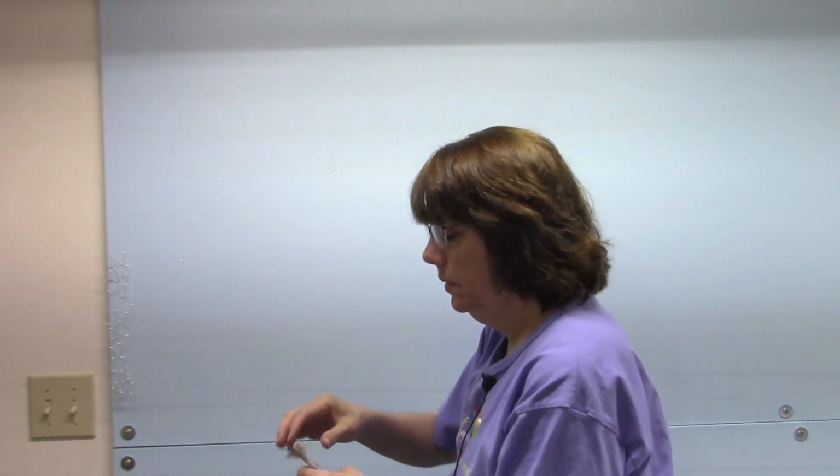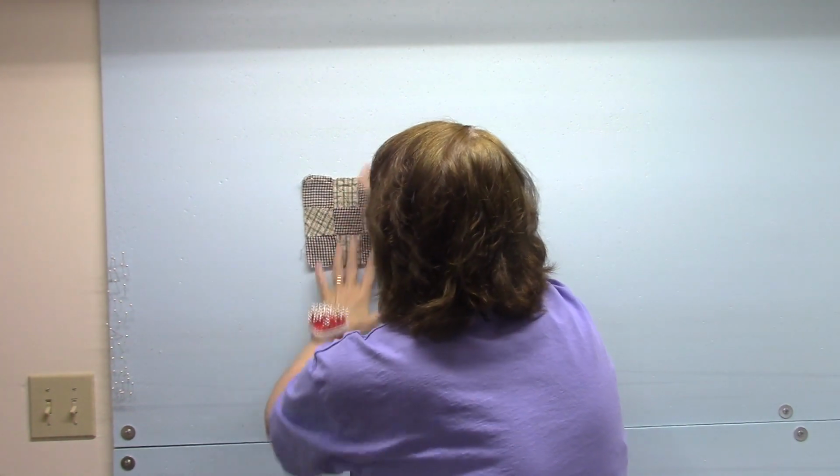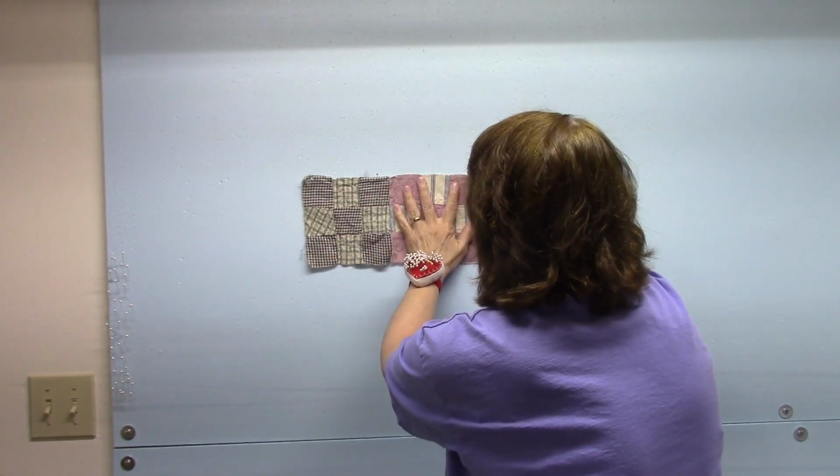So I'm going to do that, and I'm just going to pin these up. Now my design board is insulation. It's an insulation board that you put on your house. It doesn't have flannel over it or anything, so they won't stick. I have to pin them up, so I'm just going to start pinning them up. Now I have washed them and I have ironed them. I have not trimmed them down or squared them up or anything like that. They're just the size they were made.